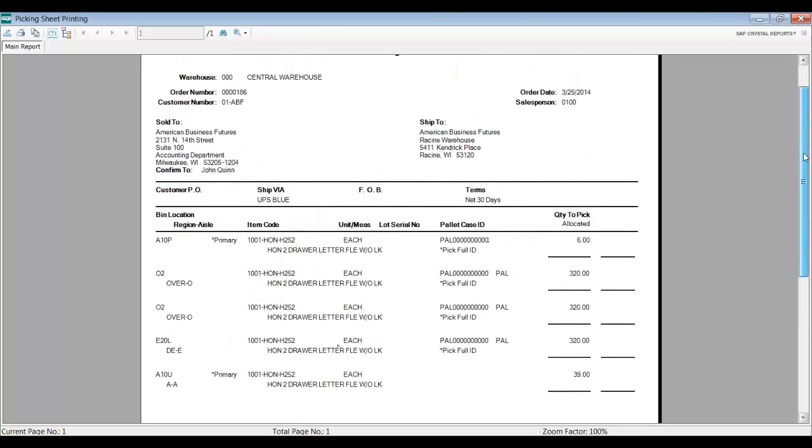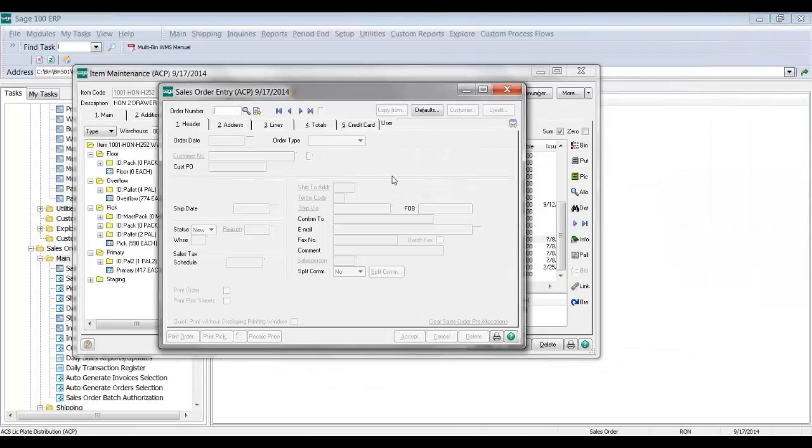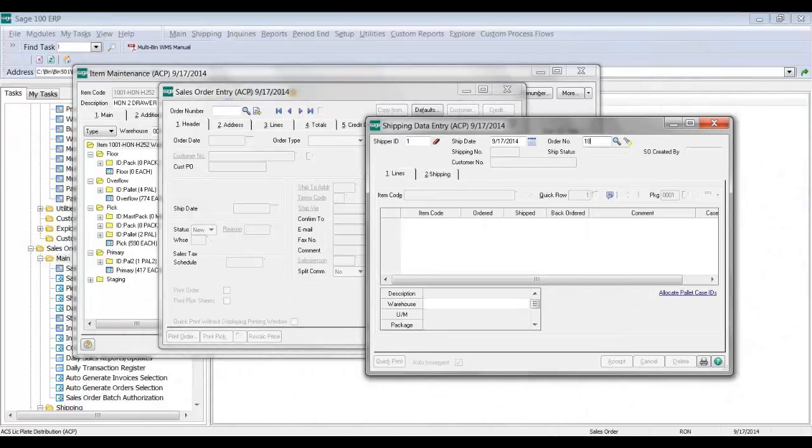Seeing that now that it's allocated and represented on the pick sheet, this tells the picker what to pick. If you have an authorized or certified RF handheld integrated with the system, you can scan the goods, and here it's telling the picker which goods to pick in which locations and which ID number to select also. Since it is pre-allocated in my case here on this order 186, I can go ahead and go into shipping date entry or invoice date entry and select it and immediately ship it just like that.